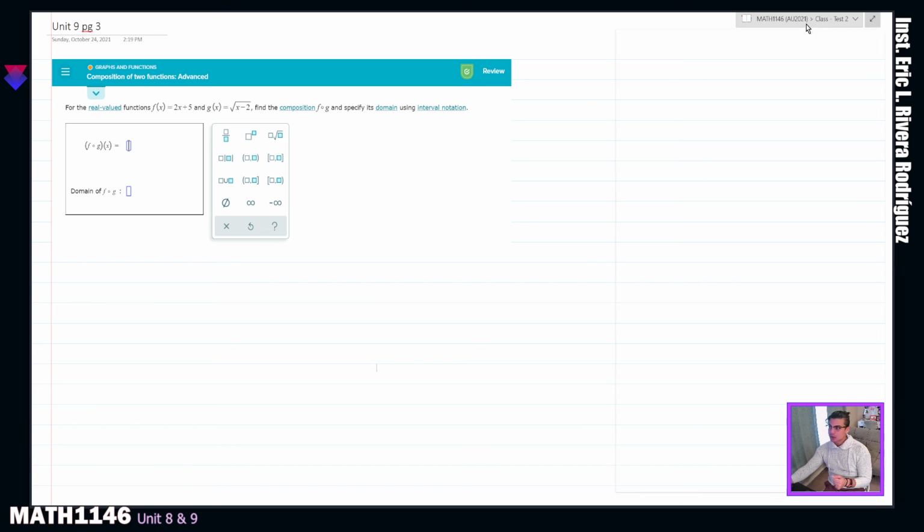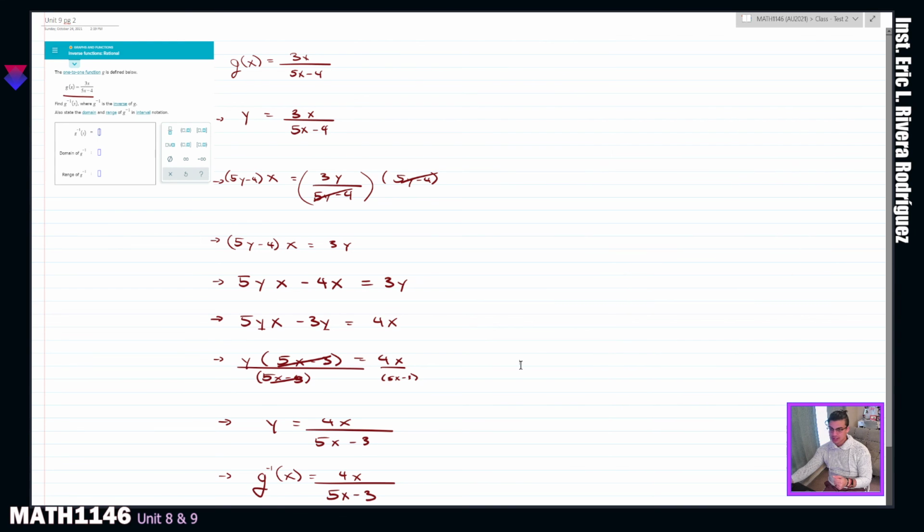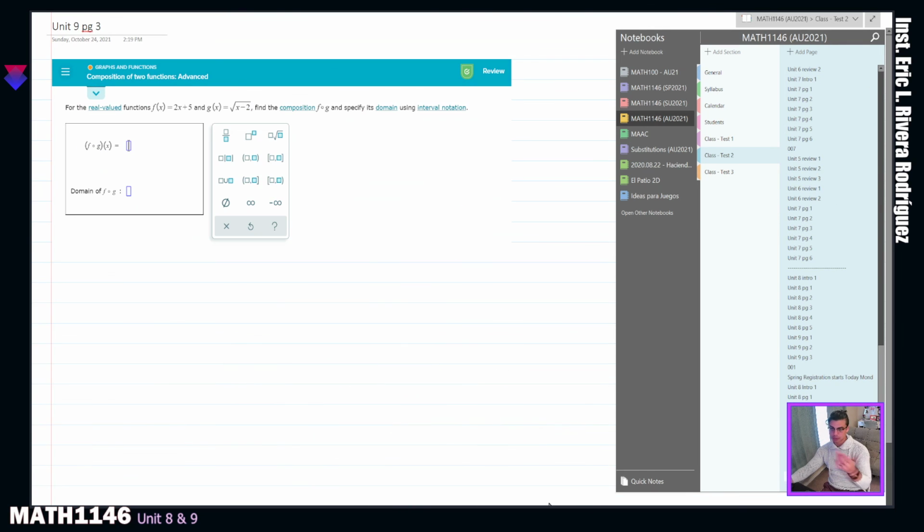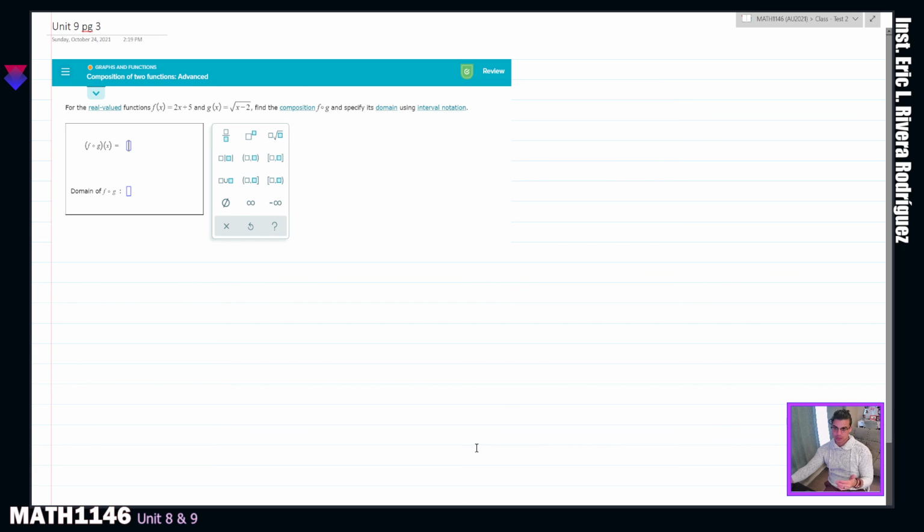So what you have seen is how we find the inverse function of a rational function and one-to-one function. The details about one-to-one functions are not important for our course. The most important thing here is that you know how to find the inverse function. These are the steps, and this is just an example, but you want to follow those steps.